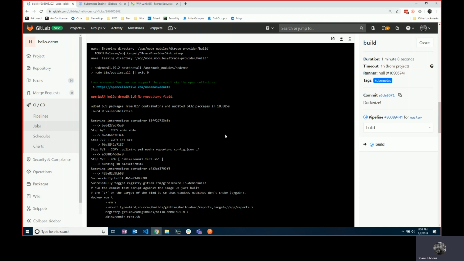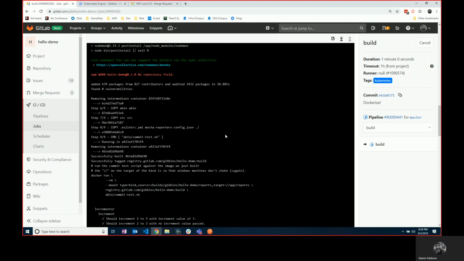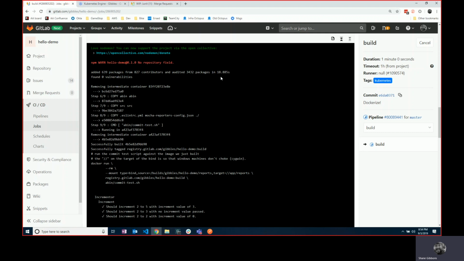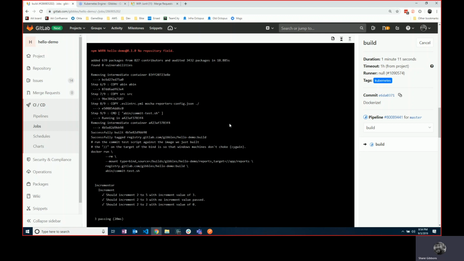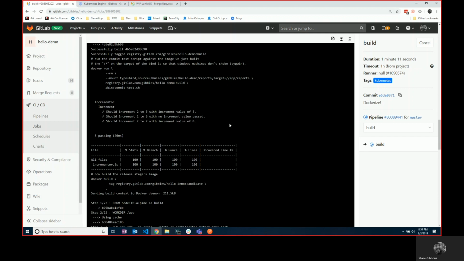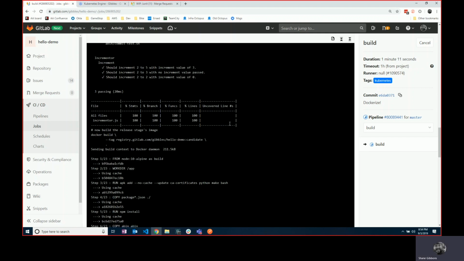Actually, that was pretty quick. Well, almost 19 seconds to do npm install. Could be a lot worse. All right, so now we built the image. Now we used the image to create a container, and we executed our commit stage inside the container that has all of our dependencies in it.